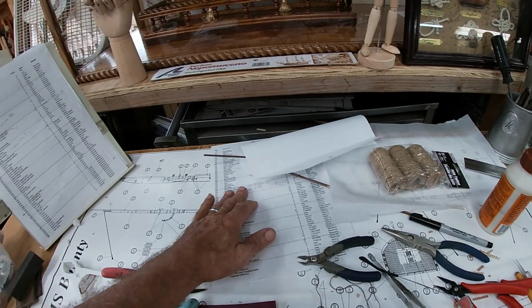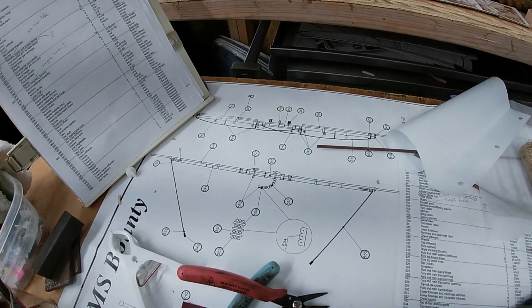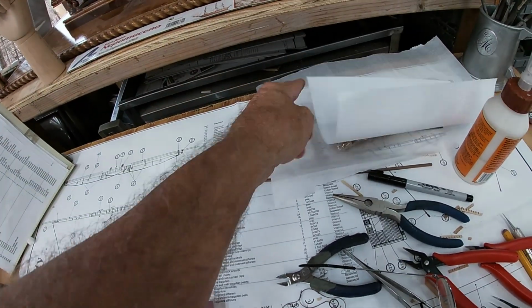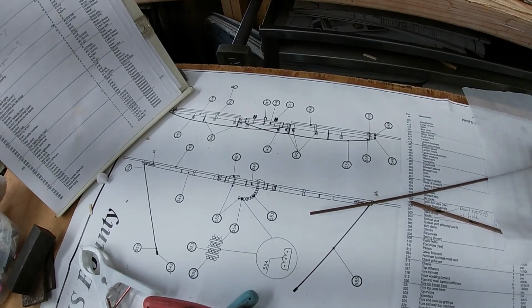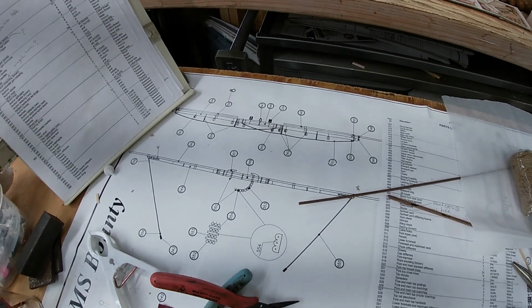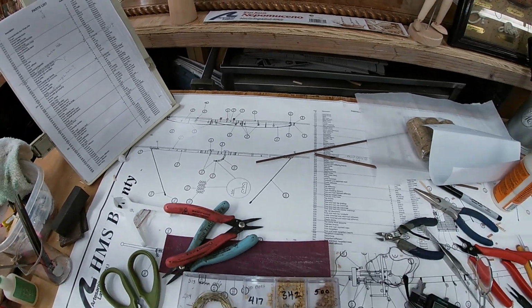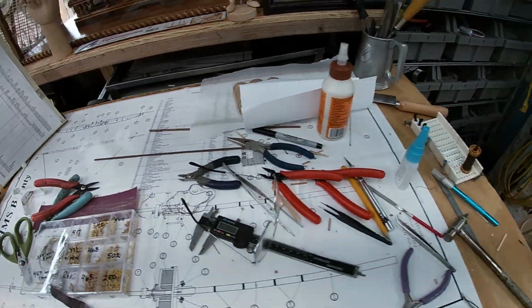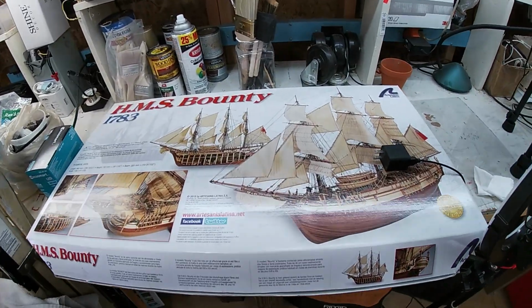Those yard arms are here on the top part of this print. So I got to get all those pieces out and start cutting and shaping them. I don't know if I'll get those done this week or not. I've got a bunch of other stuff I'm working on in that process of always working on other things too.